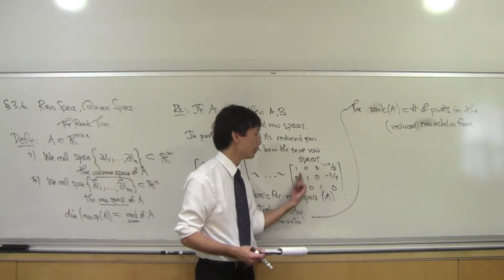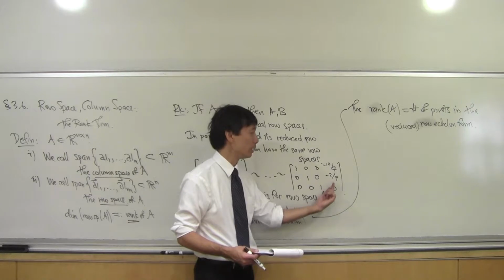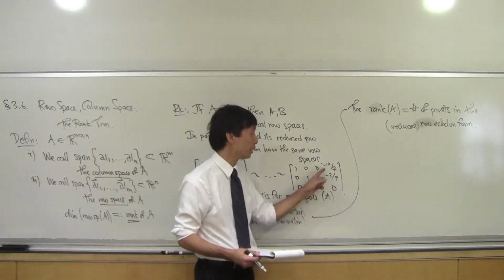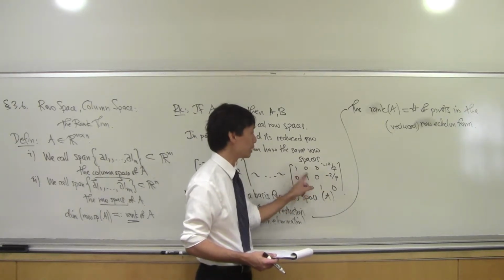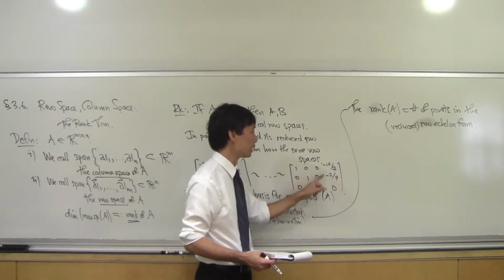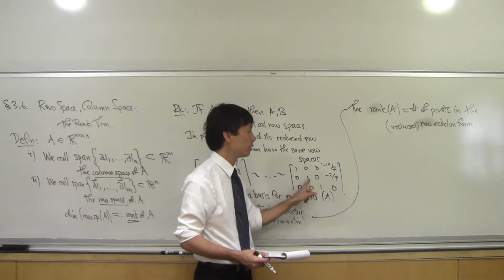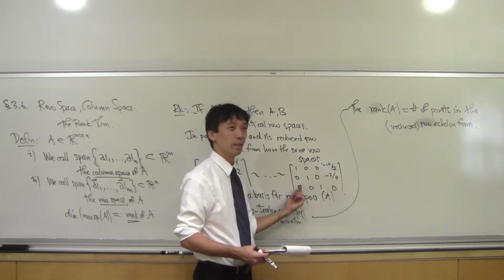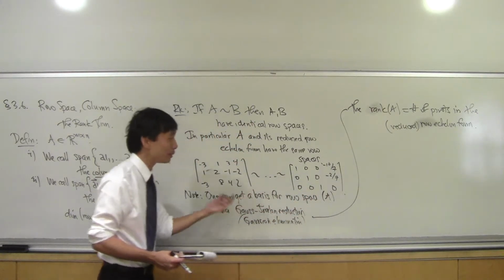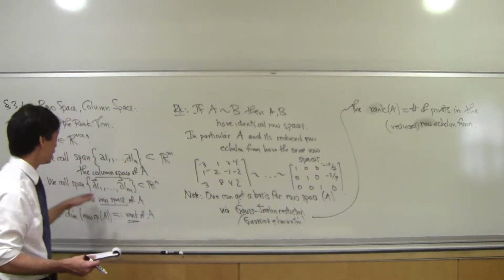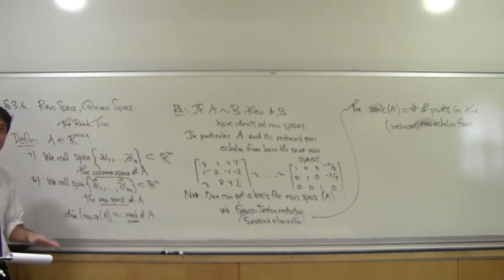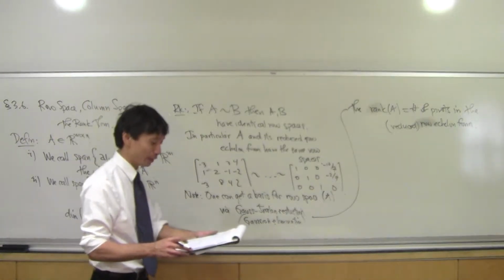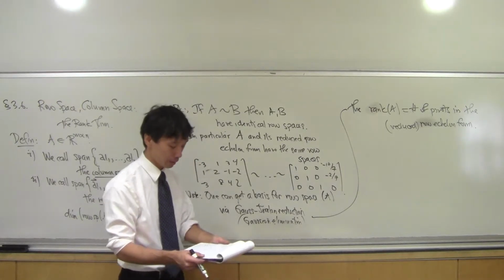Are the columns linearly independent? Well, these guys are. The first three guys are certainly linearly independent. What about if we throw in the last guy? Are those four vectors linearly independent? No, right? This last guy is negative 10 sevenths of this guy minus 2 sevenths of that guy. So there's a dependence between these columns here. And you're almost doing the proof that the dimension of the column space and the row space are the same. But I'm just going to hold on and pretend you're not that close to it.